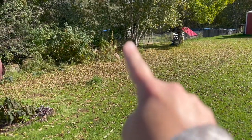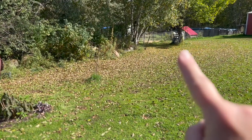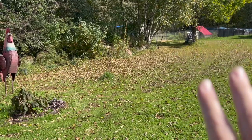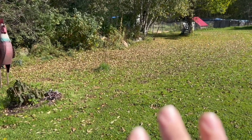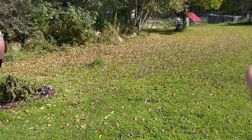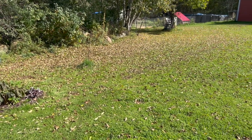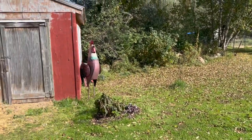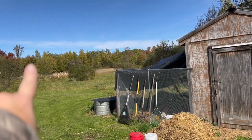Our other chicken coop is right there. You can see it a little bit through the trees. And our duck coop is right here. So again, close proximity to the house. It's just a short walk out there, and my husband can just snow blow paths for us in the winter so that we're able to get out there. Now, we do plan to get a cow eventually, and the cow will be out in the pasture. Over here beyond our chicken coop, right up here is where we have our garden.